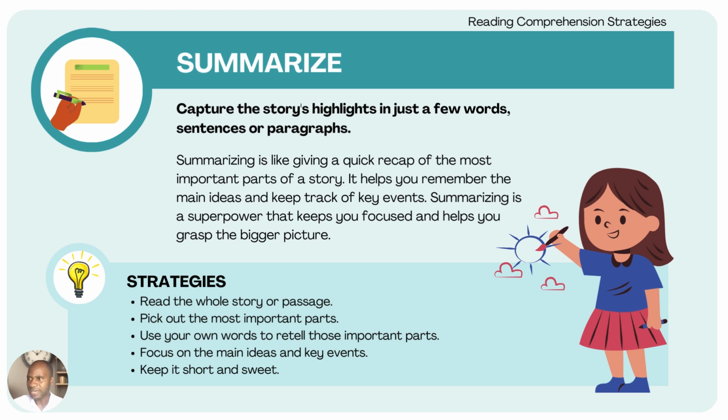Summarizing is a superpower that keeps you focused and helps you grasp the bigger picture. So read the whole story or passage, pick out the most important parts of it, use your own words to retell those important parts, focus on the main ideas and key events, and keep it short and sweet.